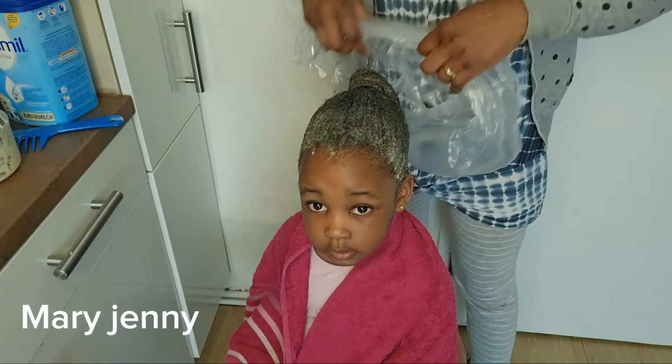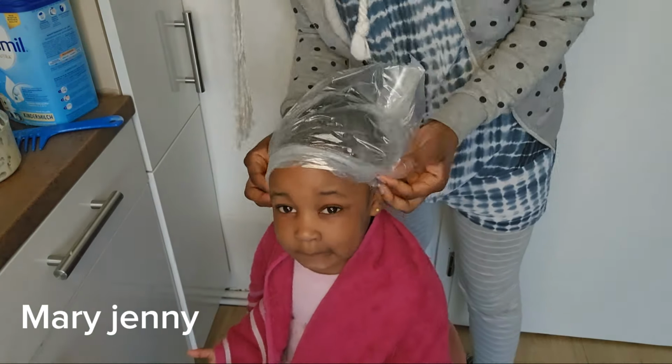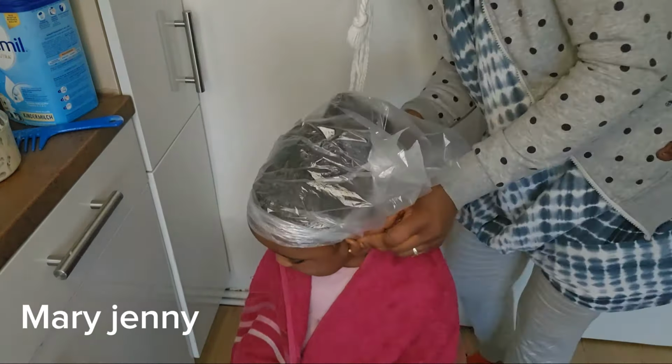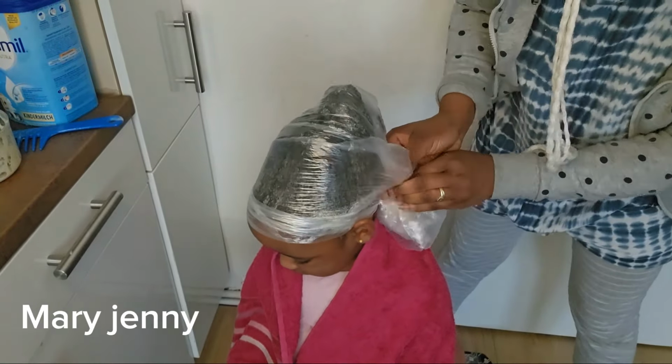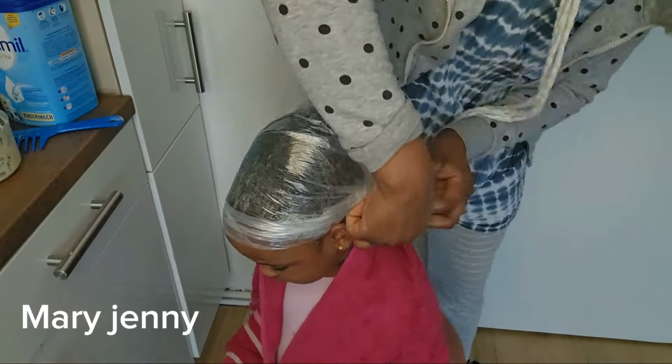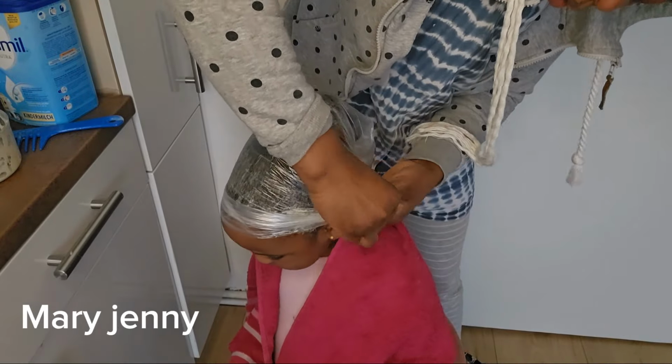I'm going to use this bag now to cover it for like 10 to 12 minutes, because she's a child, she's a baby, she cannot stay for a long time, okay? So I'll leave it for 10 to 12 minutes before I wash it, okay? This one, you have to rinse it out, so you wash it.